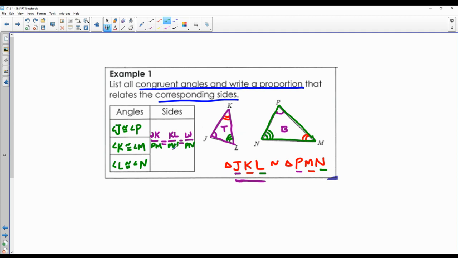Now, when we go on to solve this, like in our next question, you only need 2 of these. You're not going to be able to solve an equation with 2 equal signs. So you can either take those 2 or those 2, or the first and the last are also equal, so you could use those ones. But for the proportion problems that are all 3 equal, you just need to choose 2 of them.